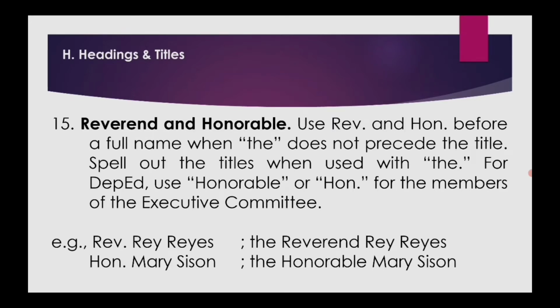15. Reverend and Honorable. Use Reverend and Honorable before a full name when "the" does not precede the title. Spell out the titles when used with "the". For DepEd, use Honorable or Hon. for the members of the executive committee. So for example, you have Rev. Ray Reyes, where Reverend is abbreviated, compared to the Reverend Ray Reyes, where you spell out the word Reverend. The same goes with Hon. Mary Season or the Honorable Mary Season, as shown in the script.